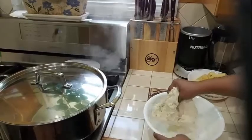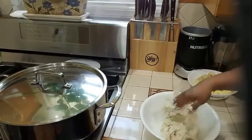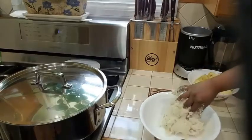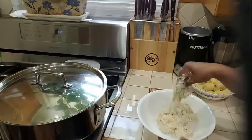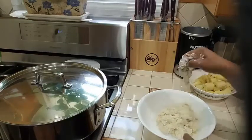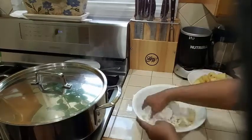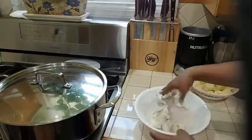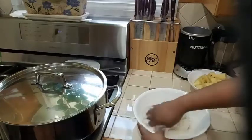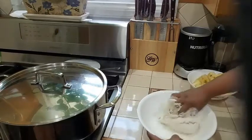Okay, guys, and you're going to mix this until you get a nice smooth dough. And if it's a little sticky, guys, all you have to do is go ahead and add a little flour, which I am going to do right now. I'm going to add a little flour to that. And I'm going to continue to mix it until it turns into a dough. And then I'll let it rest for about 15 to 20 minutes until I'm ready to drop it into my soup, guys.